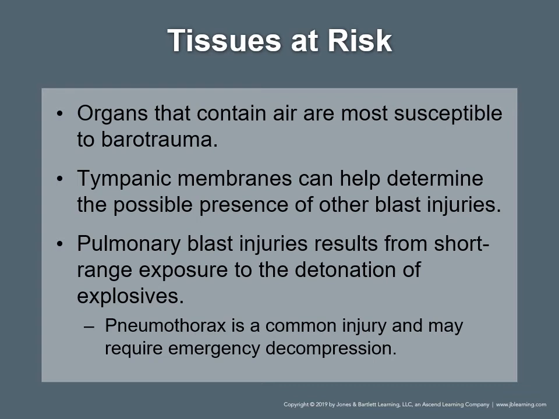Pulmonary blast injuries: pulmonary trauma that results from short-range exposure to the detonation of explosives. The primary blast injury is often characterized by a lack of external visible injuries. The patient may report tightness or pain in the chest and may cough up blood. Pneumothorax is a common injury and may require emergency decompression in the field by paramedics. Pulmonary edema may ensue rapidly. Arterial air embolism occurs on alveolar disruption with subsequent air embolization into the pulmonary vasculature.